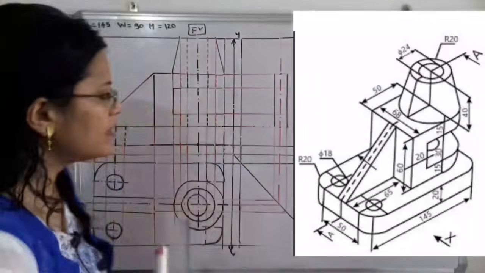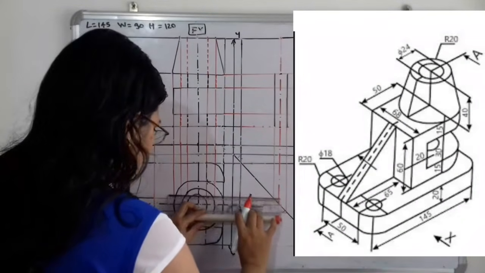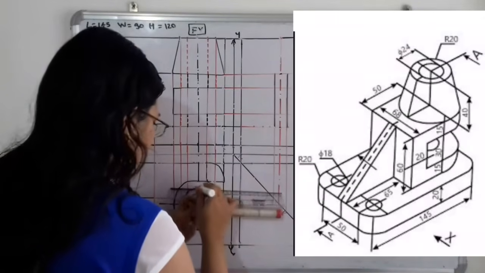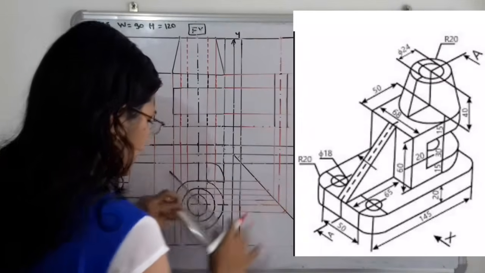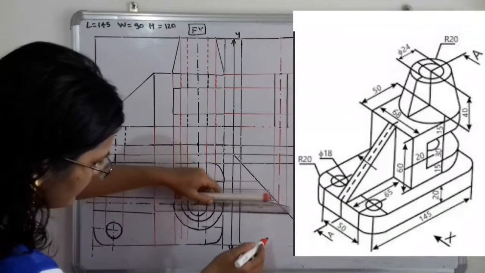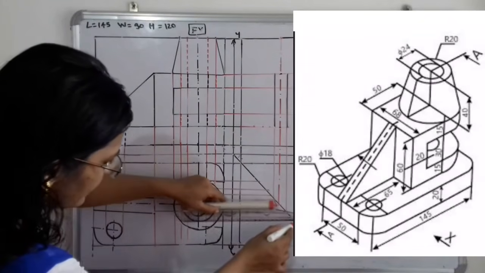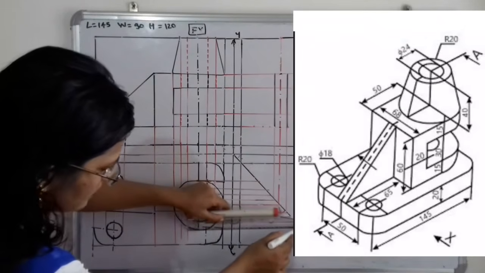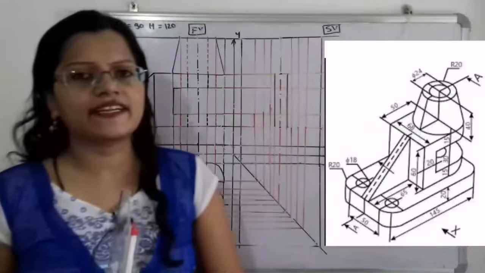So again I will project the line. So here is the circle. So we have to extend all the end points. In the same way at the bottom also we have to show this. Remember while projecting it, draw the parallel line to the x-axis and y-axis. So here the projection is getting completed.